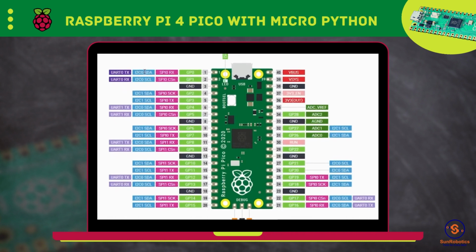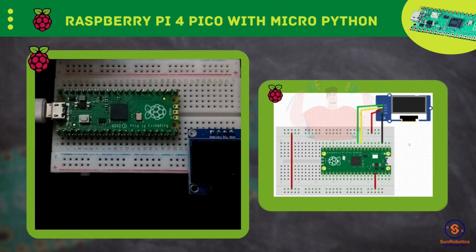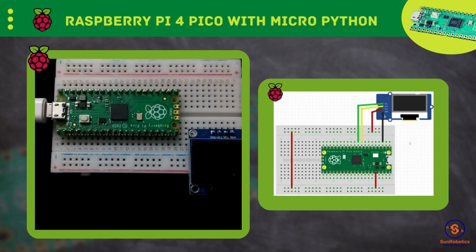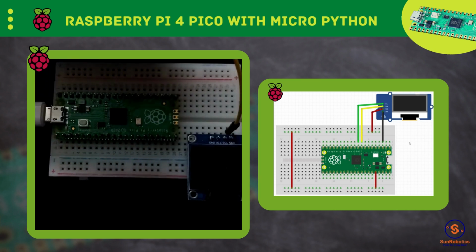Which I2C pin or which I2C channel you are using matters. This is I2C channel 0 and I2C channel 1 is here. In this case I am going to use channel 1, which is over the pins GP6 and GP7. Let's start creating the circuit. By considering the circuit over here, we need to power up the device, so I will do that at the last. Before that, let me give the SDA and SCL pins.